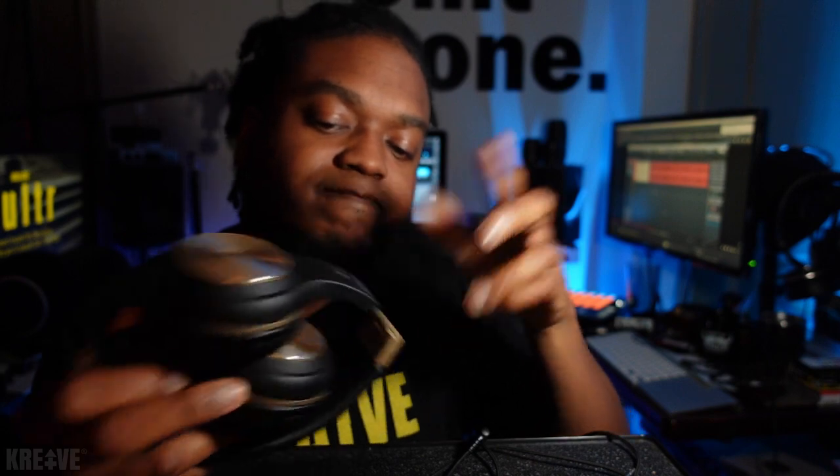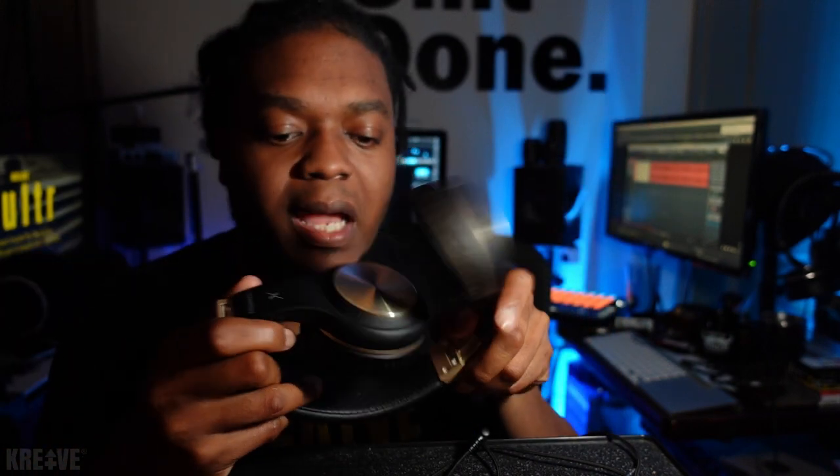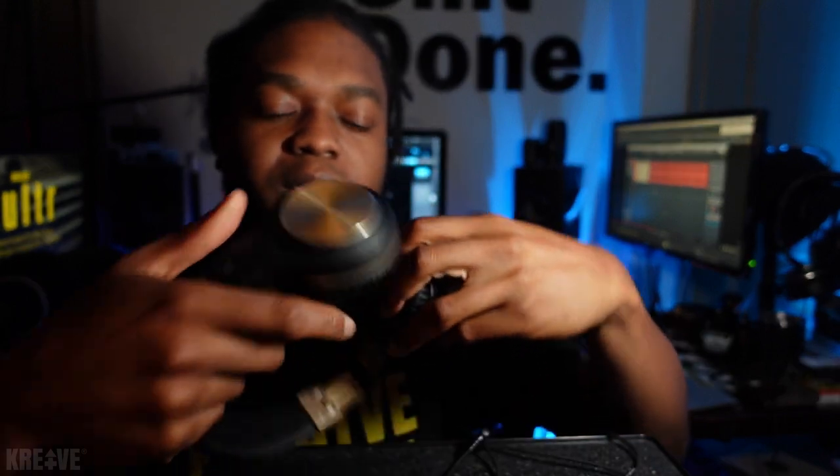There's not much cushion, but maybe that may not make a difference. As far as how comfortable they are, like I say, if I wear them long enough, they'll probably adjust to my ear. This is very firm, but it's solid, it's definitely solid. There are indications inside here that tell you what side it's supposed to be, right side, left side. That's very useful, because that's something I tell people all the time: put your headphones on the right way.